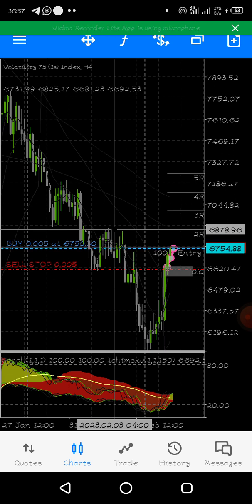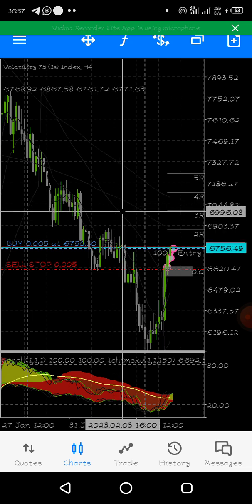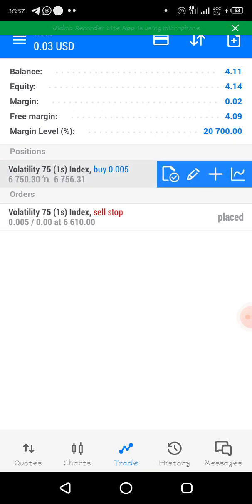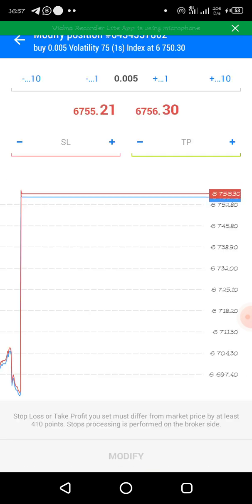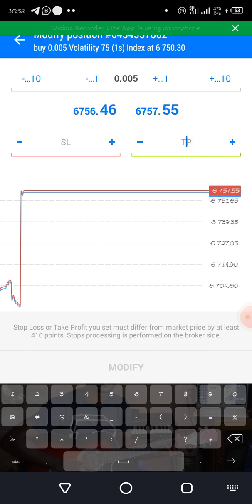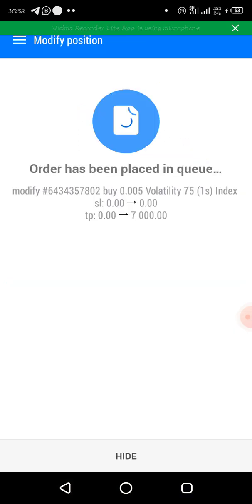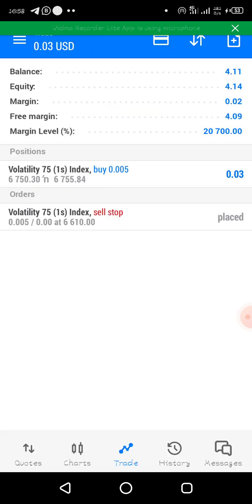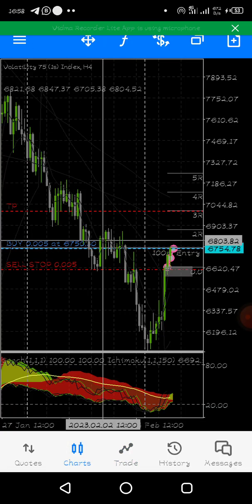Now, this is this. So if I'm going to set my take profit, I'll set my take profit to 7,000. So let's go there and set it. 7,000. Then from there, I can calculate from that 100%.